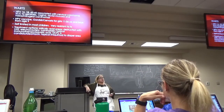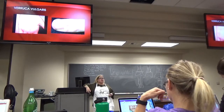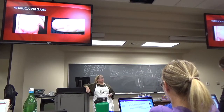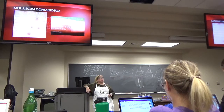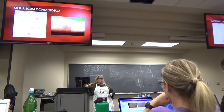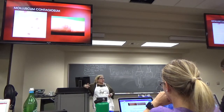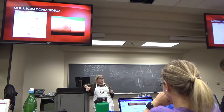Candida, bleomycin, topical imiquimod. So you might know the difference between those two methods, okay? So examples of those, you've seen these very same pictures before. Molluscum, foxfires. I think what I would say with this is, again, these lesions on the skin will aggravate, exacerbate eczema. If a kiddo is at all prone to eczema, this will get it going.